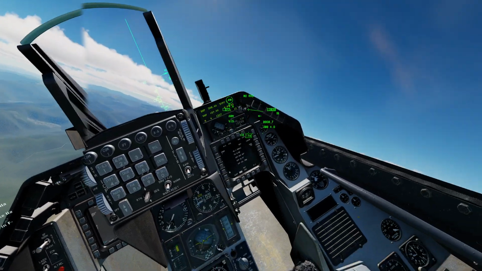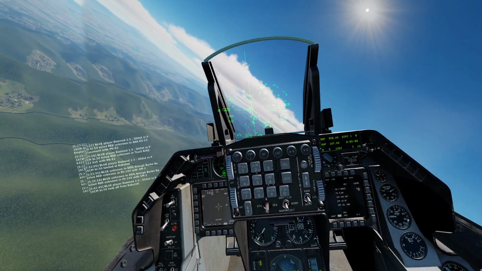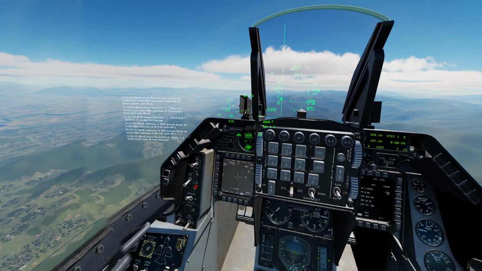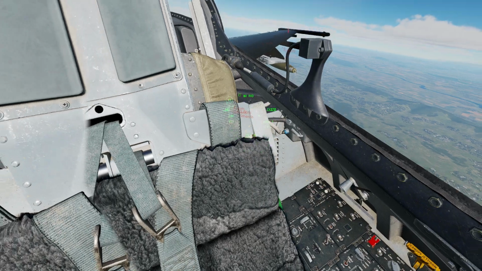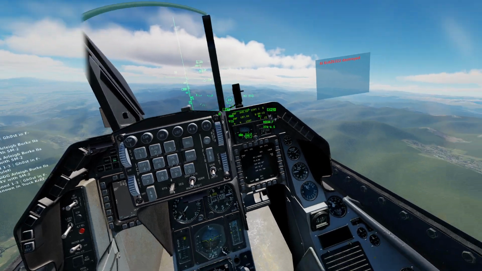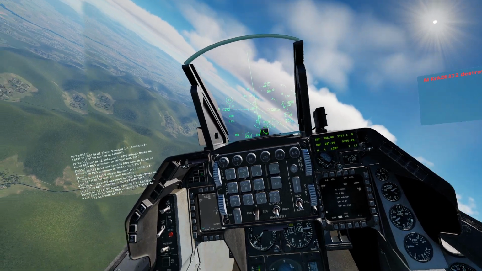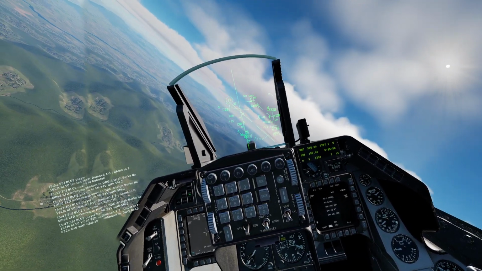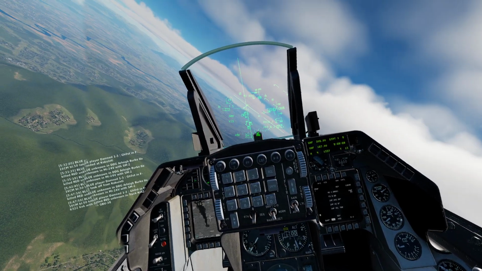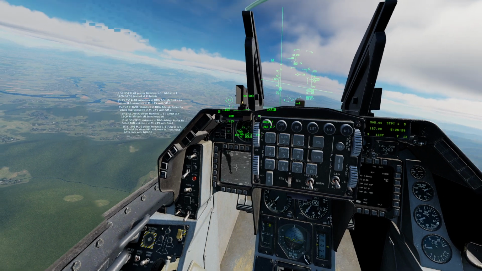So on this next pass, I will release my GBU-38, cycle to the 105s, and then release those all in the same pass. See, the targets are back there. When you're using guided munitions, you want to be flying generally toward the target. You can fire it when you're off-centered, but the bomb just has to work a little bit harder to get on track and might not be as accurate. It's flying over. Let's find another target.